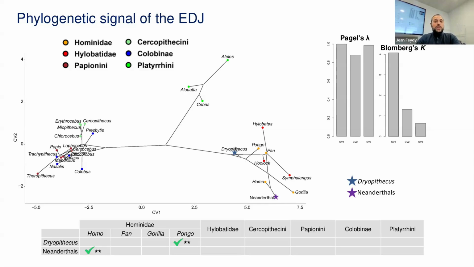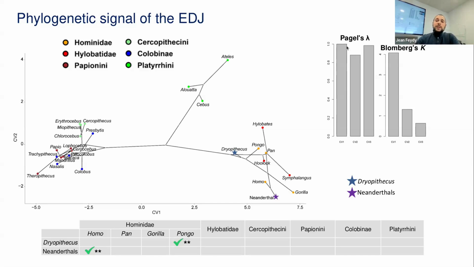And we could also project other fossils. This one, for example, Dryopithecus, is dating to 12 to 16 million years ago. And we can see that the morphology is compatible with something that is more primitive than orangutans. And we know that orangutans separated from the African apes, including humans, around 15 to 18 million years ago. So in terms of understanding of evolution, it all fits.